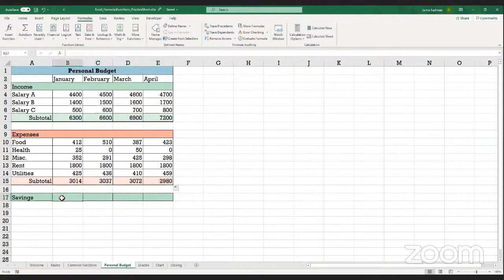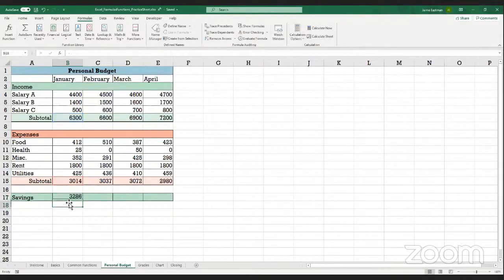Now, so far, we've used formulas and functions to do some simple addition, but we can also use formulas for subtraction too. So let's say that I want to see what my savings are like. So I need to know how my income and expenses compare. To do that, I'm just going to click here in cell B17, do my equal sign to let Excel know that I want to do a formula, and then I'm going to enter cell B7 minus B15.